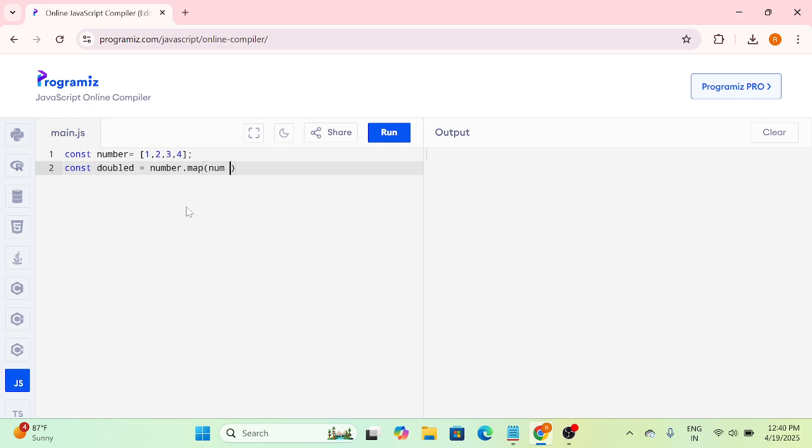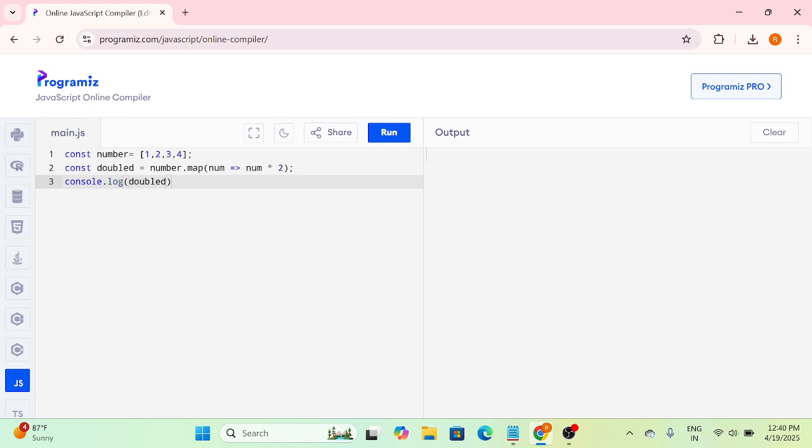num, and then arrow function, num multiplied by 2, and then console.log doubled.